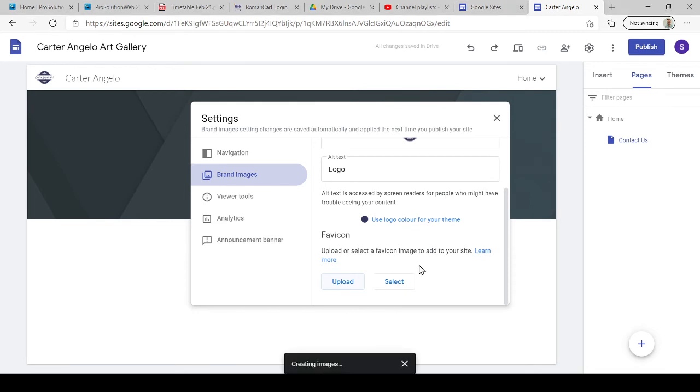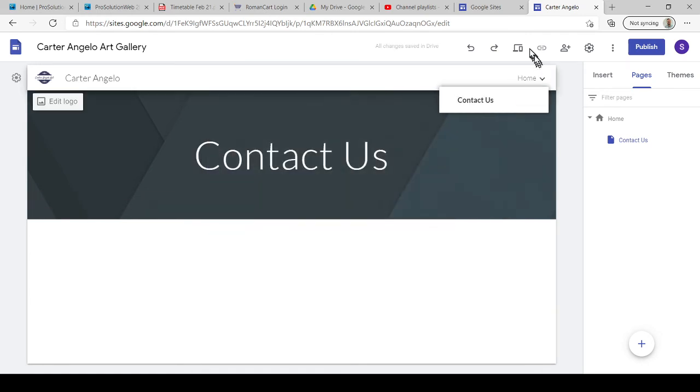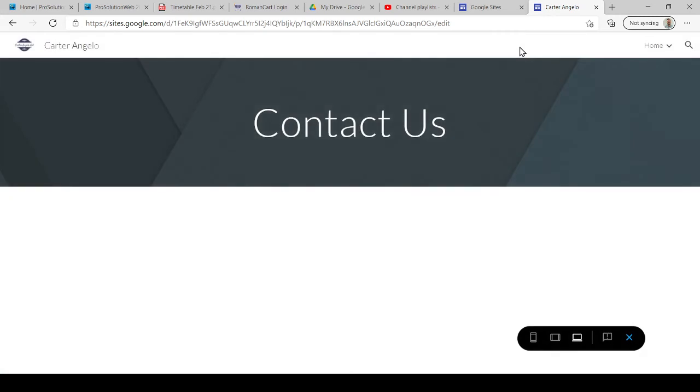And what the fav icon does is it creates something just at the top of the page. Now, at the moment, you can see it's just a kind of purple Sites logo. If I look at some of my other ones, Drive's got the Drive logo, this cart website's got a shopping cart, PDF's got the PDF, and this is the fav icon, the bit that appears on the tab at the top.